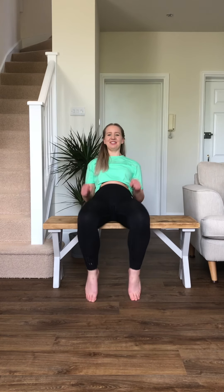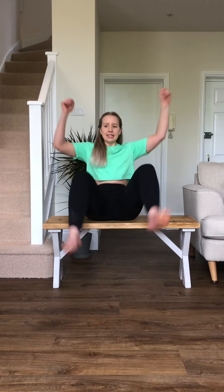30 seconds rest. We've got a new exercise now — a chair jack. You're going to reach out like you're kicking out to a cross and up. Remember you can just move your arms if you need to. The further you lean back, the more work through your core. Make sure your bum is pushed up to the end of the chair. Off we go: tap down, reach up. My hamstrings are super tight so it's hard to kick my legs up — remember you can just be here, moving as quickly as you can.